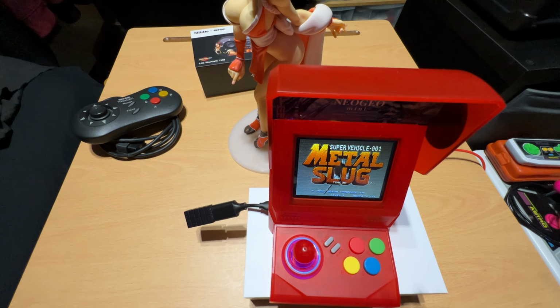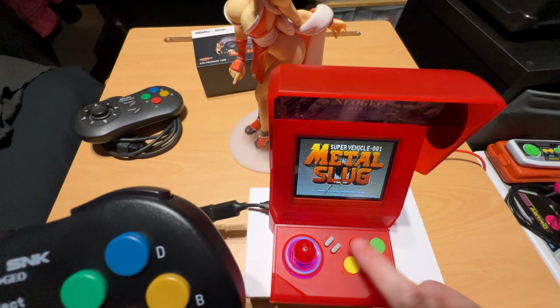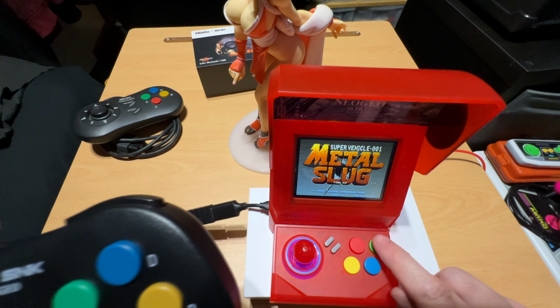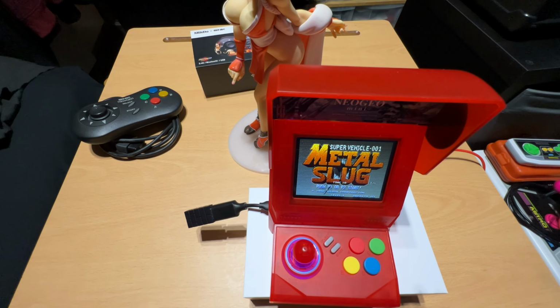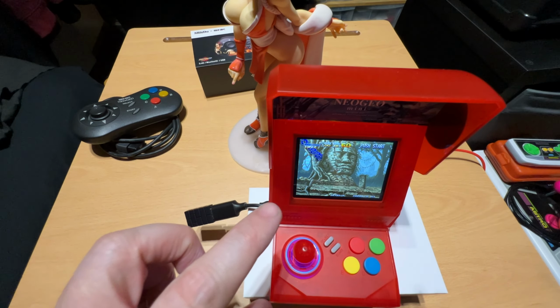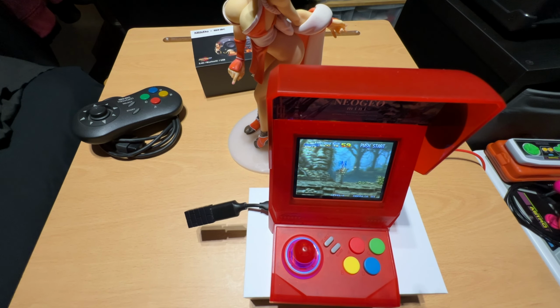So let's put the credits in. The good thing about this as well, as on the Neo Geo Mini, the buttons are the wrong way around, so that's A, B, C and D instead of A, B, C and D. This actually puts them the right way around and works. I will say though, the screen on this Neo Geo Mini is pretty nice. I was going to press the buttons on there now.